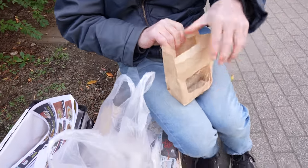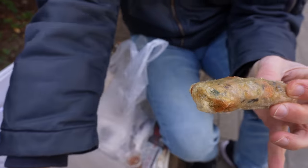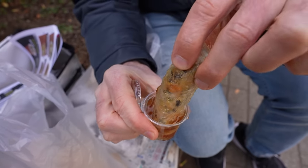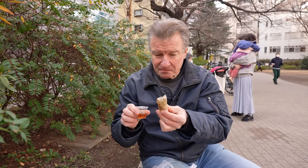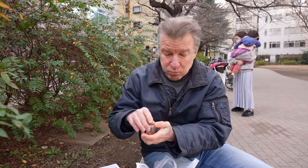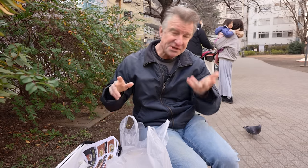Next up, we got the egg rolls. You get two of them in here. Pretty interesting looking. And you get a little sauce to dip them in. Dip, dip, dip. Oh, nice flavor. Very meaty. It's nice and crisp, full of meat, and nice flavor. Very oily, as an egg roll should be.